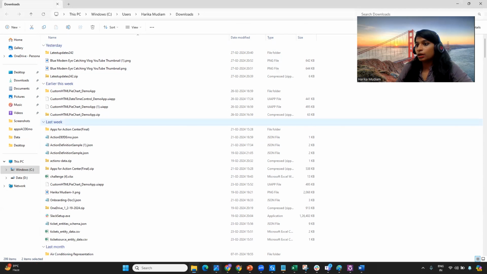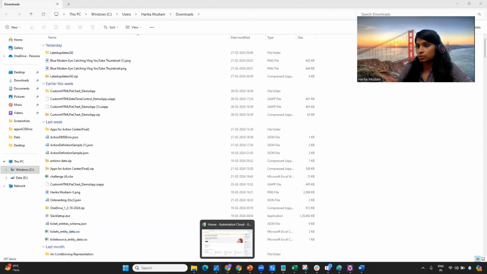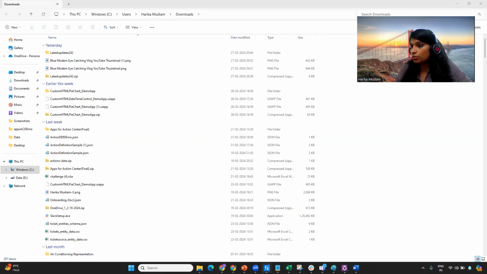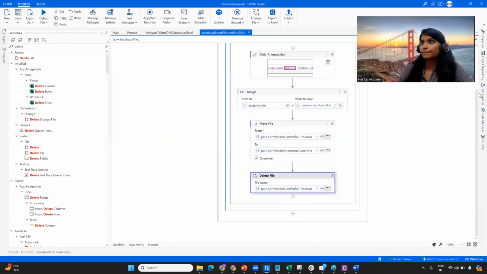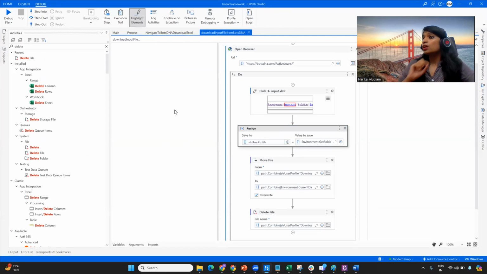Fine. Now I am closing the bots DNA site as well. Okay, done. So now I will also quickly show you what happens here at this step in the immediate panel. It's also important that you understand what happens behind each and every step. So here I will show you the concept of debugging, different panels.